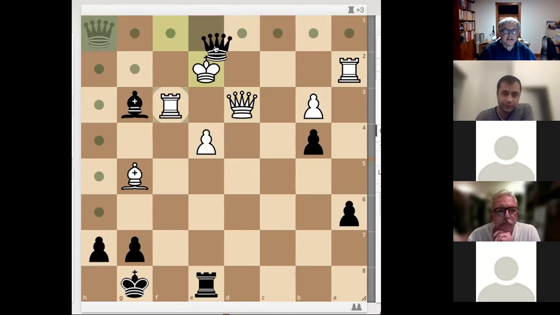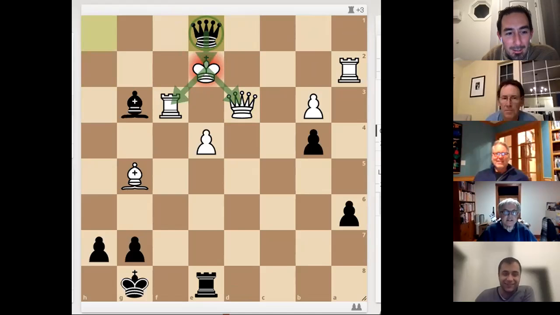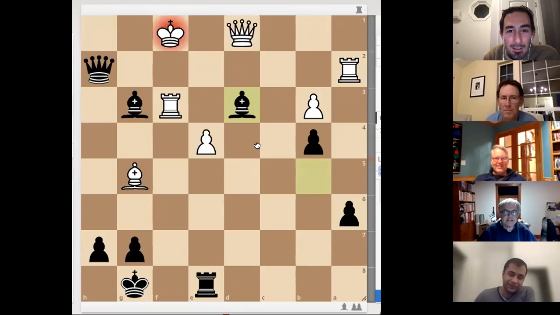And now mate on e1. Yeah. I believe this is called the swallow's tail mate. Anybody can confirm that? I'm pretty sure this is called the swallow's tail mate because it resembles a little bird. All right. Let's go back.